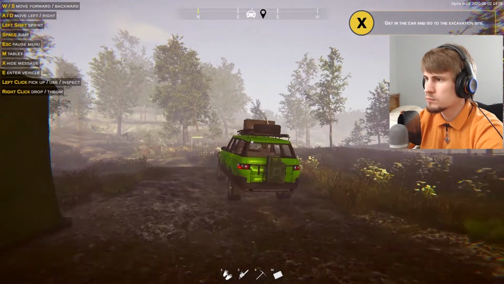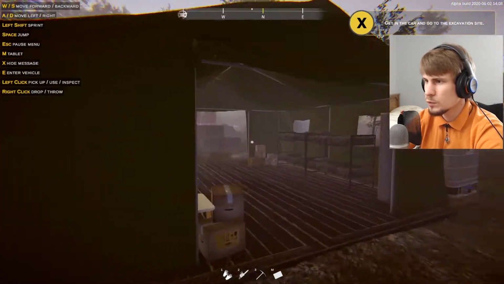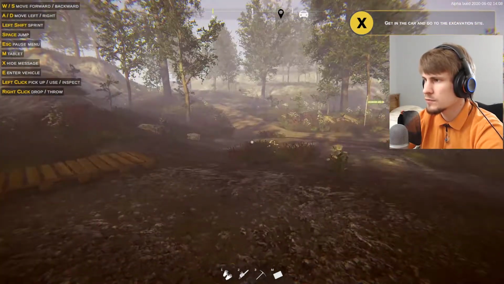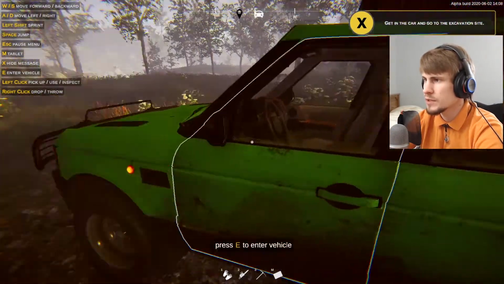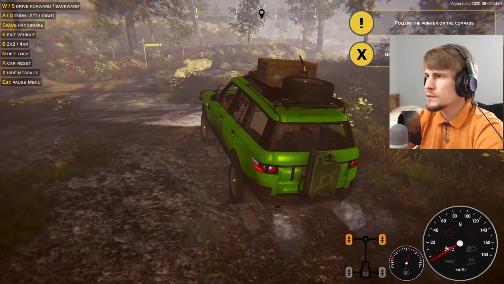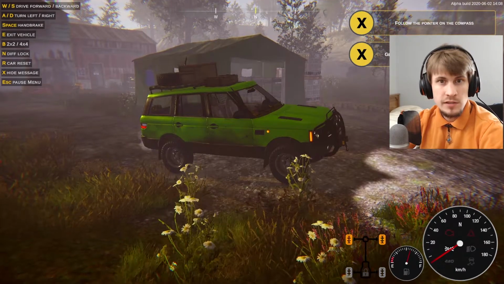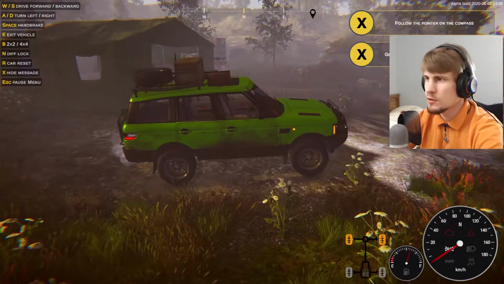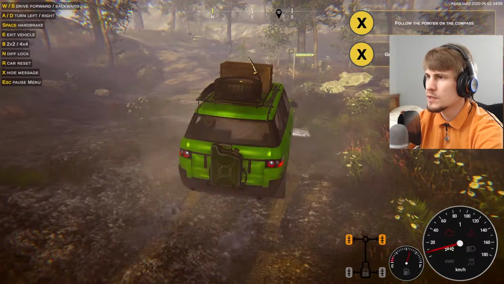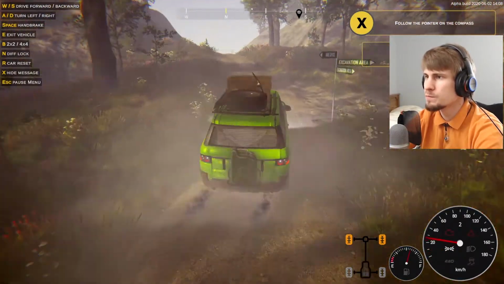So we don't need that anymore. And we got our vehicle all loaded up here. This is sort of the base camp where I guess you kind of prepare and do a few minor field observations before heading out. Okay, so enter the vehicle. Now it says follow the pointer on the compass. We had to manually put the pointer there. I've never found the pointers to show up for you, so it's mostly just going to be follow the roads until they take you where you're going.